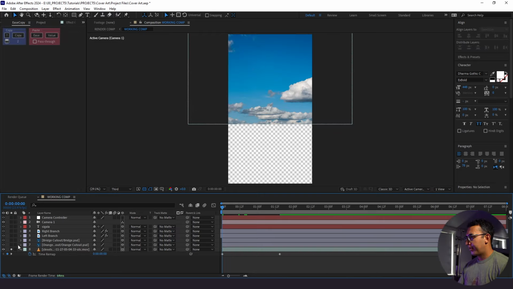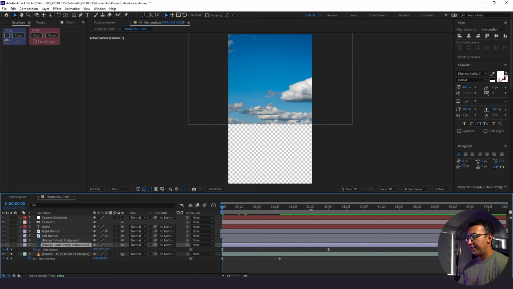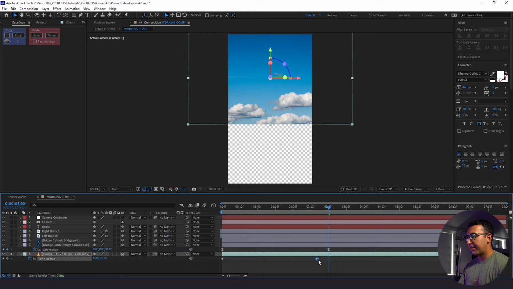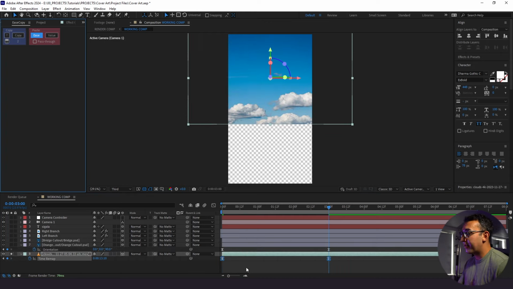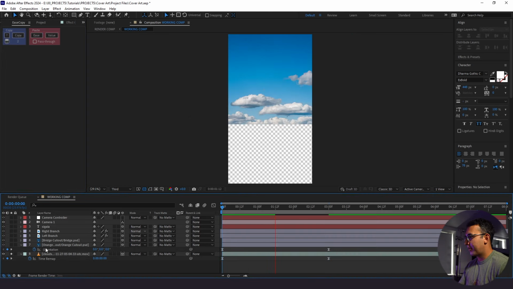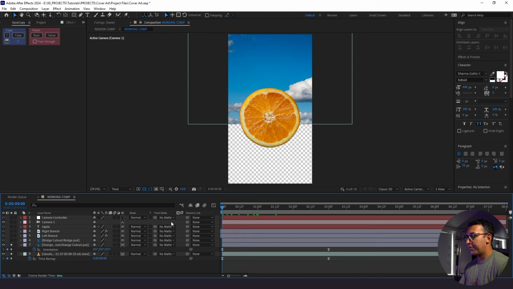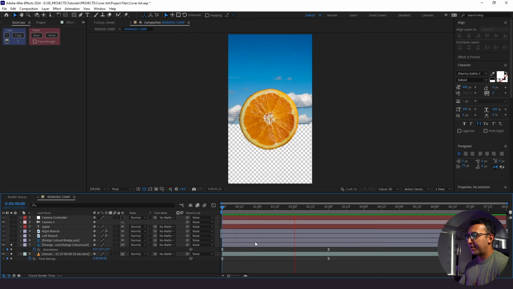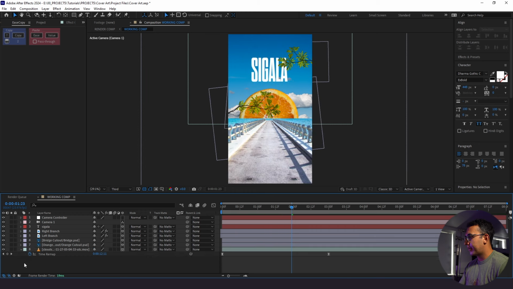Now what I'm gonna do is bring up our orange animation and say, hey, this lines up at 3 seconds. I'm gonna line this up at 3 seconds as well. And then I'm going to paste our keyframe animation from before. That way it aligns perfectly with that snappy motion. So when we look at the sky and the orange together, it snaps at the same time, just like that. Looks really cool.